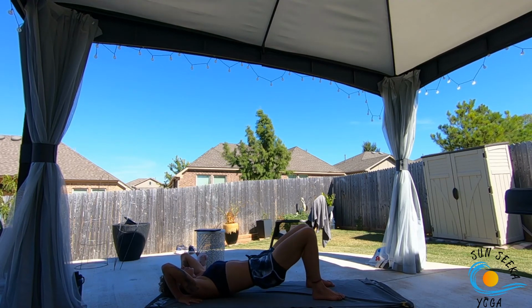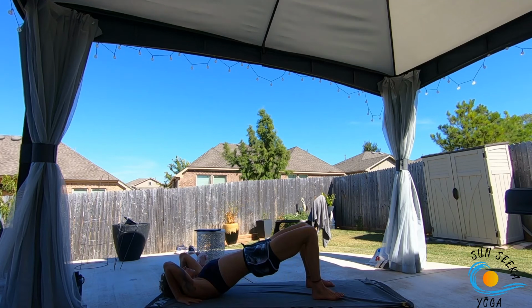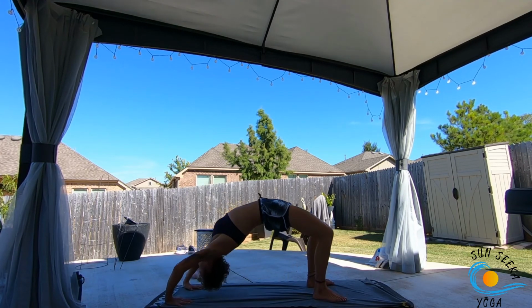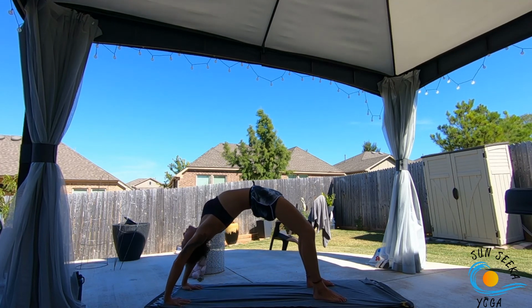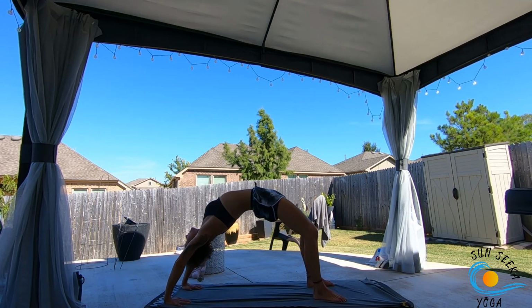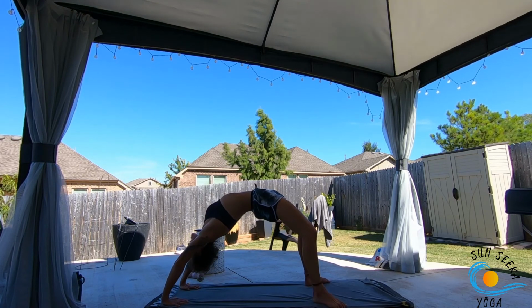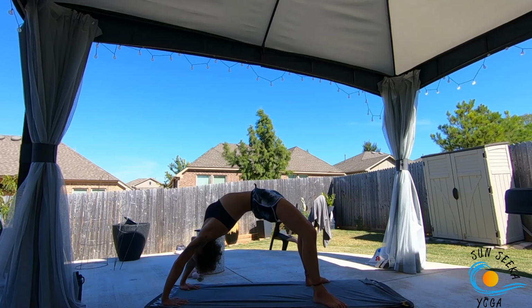Exhale, roll to the top of your shoulders. Take one more inhale, hug those elbows in. And then as you exhale, press all the way up into your wheel pose. Make sure that your knees are still facing the same direction as your toes, they're not splaying in or out. If you need to turn your toes out slightly and take your legs a little bit wider, that's fine. Just make sure that knees and feet are facing the same direction to protect your knees.